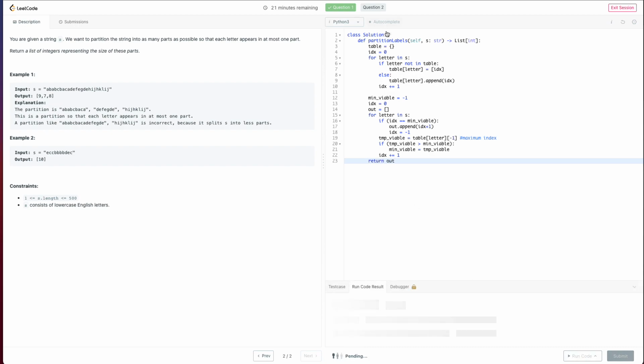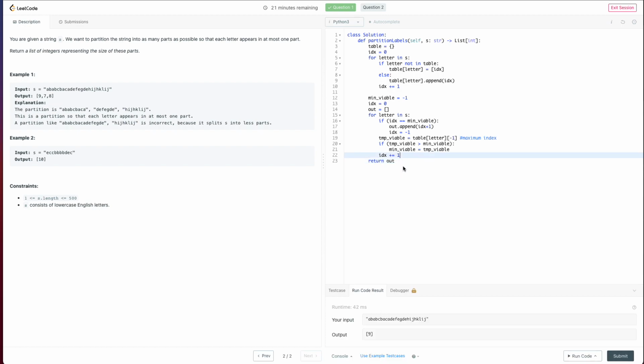Let's see if this does anything interesting. It gets the first one. Index is -1. Also need to reset this min viable.